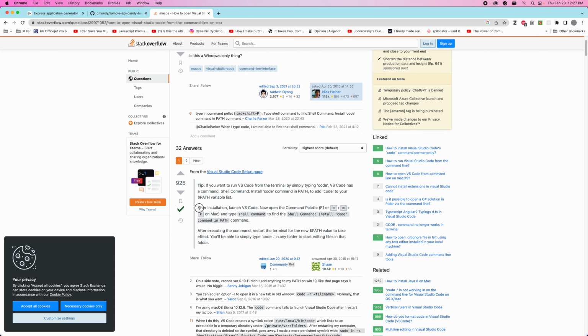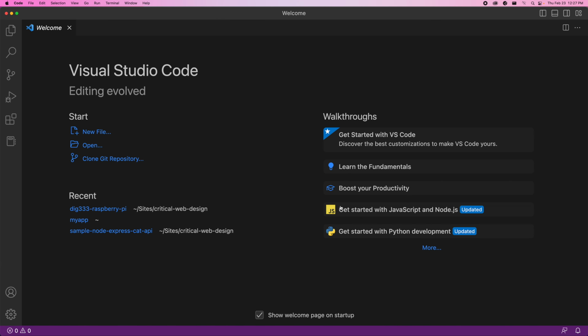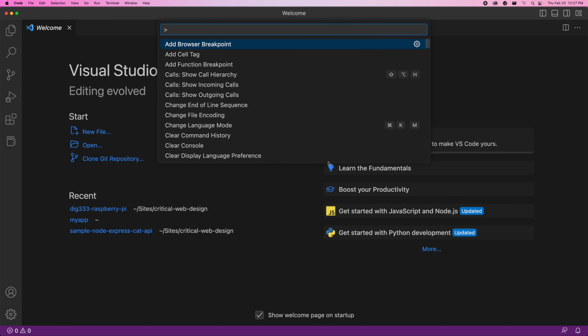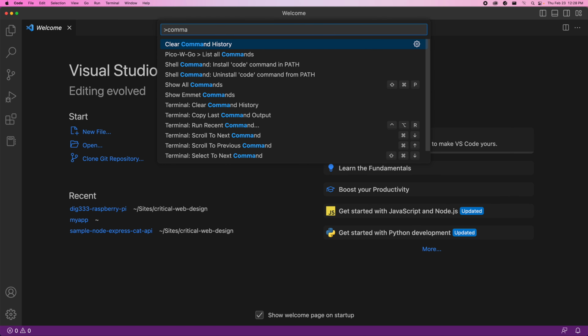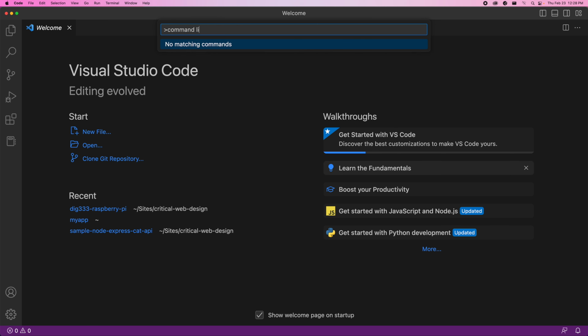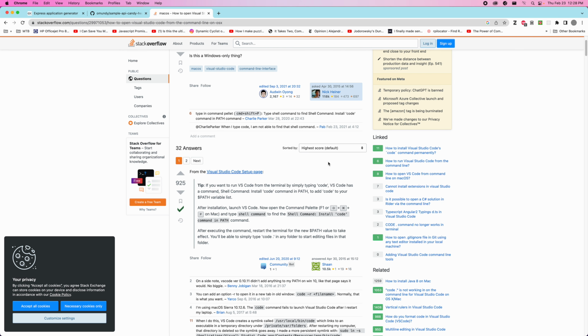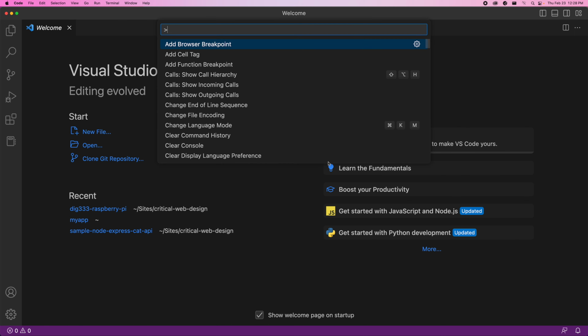Oh, okay. So on a Mac, if you want to be able to do that, you have to open the command palette in VS Code. So I need a new project in there, and then I can do the command palette, which is Shift Command P, and now I can type in the command line. Oh, shell. It's a shell command.